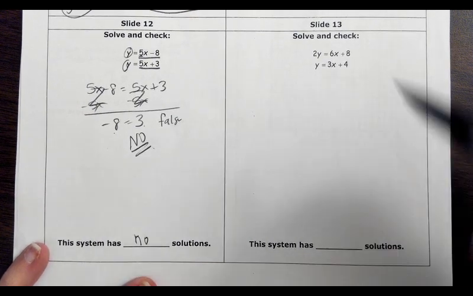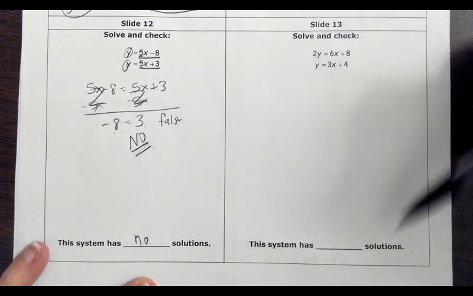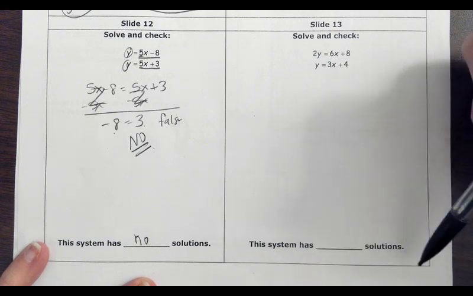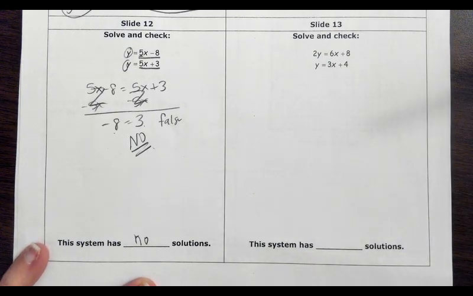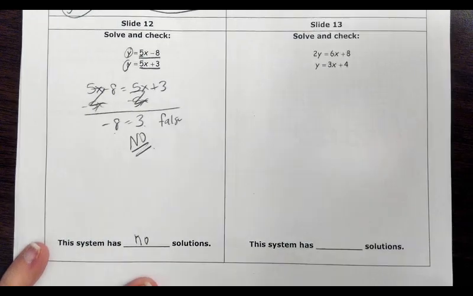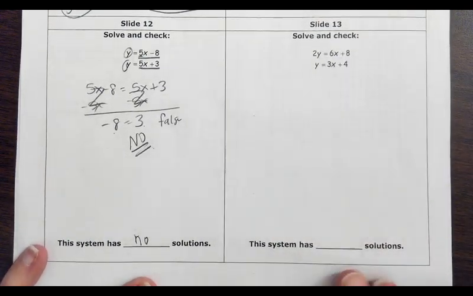Okay? Now, I think you can kind of assume something's weird going on up here because it's asking me how many solutions it's got, and I've already told you that if it's got one solution, the answer is an ordered pair. So let's talk about this one. Can I immediately set these two equal to each other?